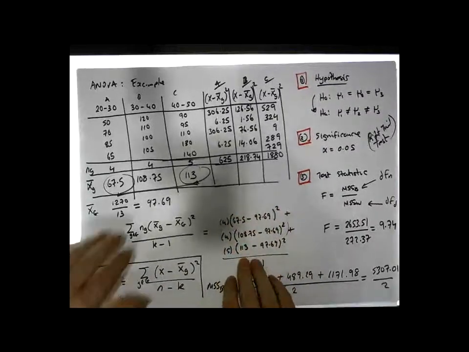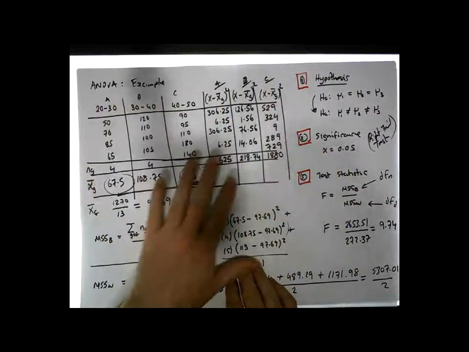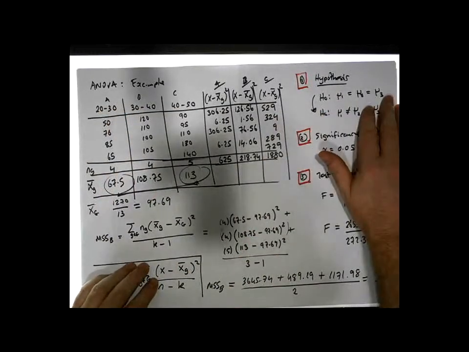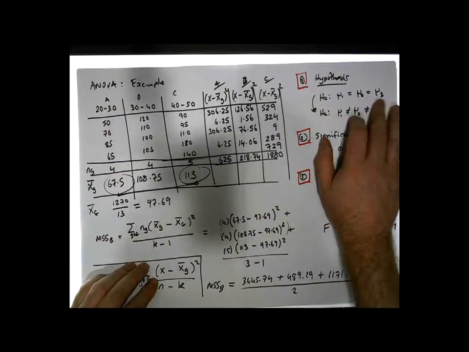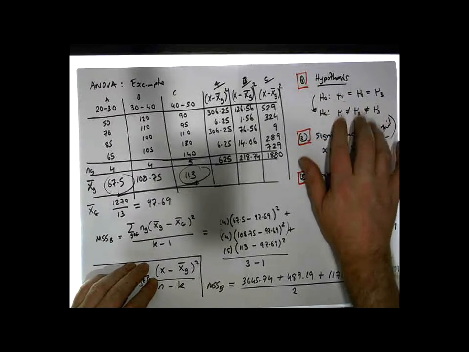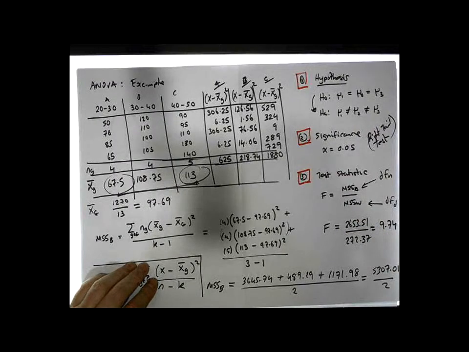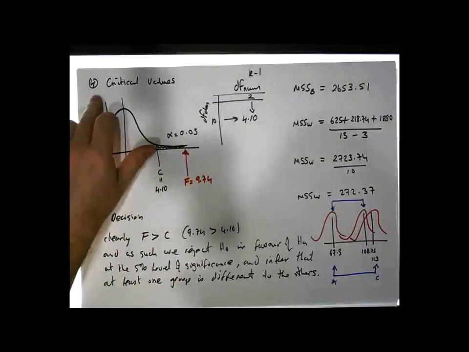And what we did third was we ran through an example where we had three groups. We set the hypothesis. The null position is always that there's no difference in the centers, in the means. The alternative is that there's a difference somewhere. We set the significance. We calculate the test statistic. We also then calculate the critical values.